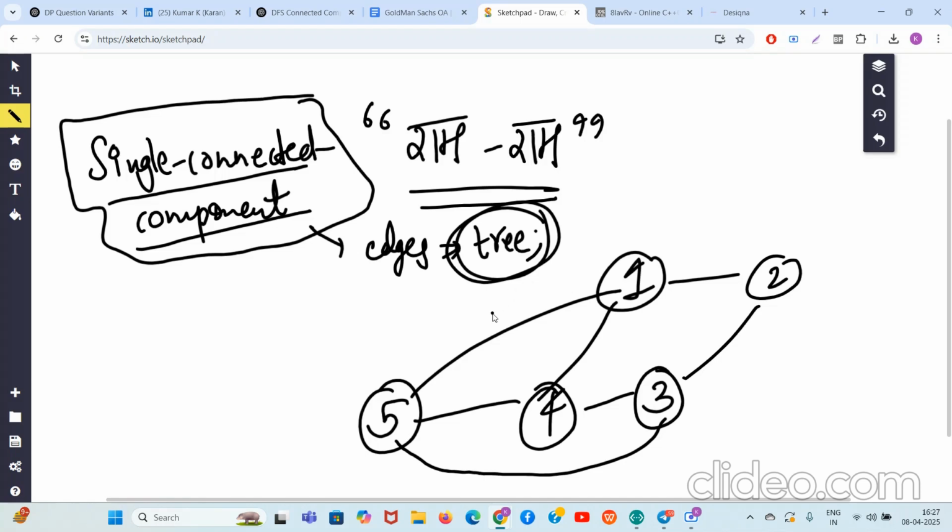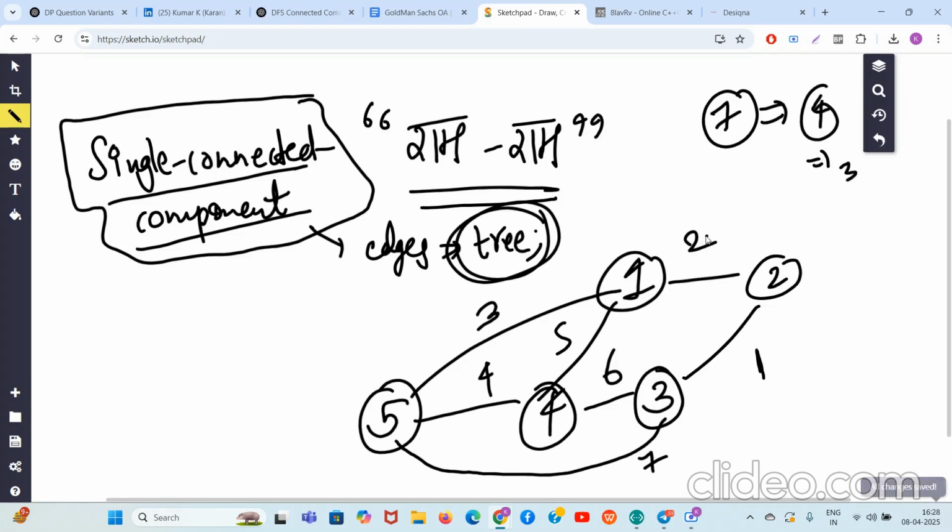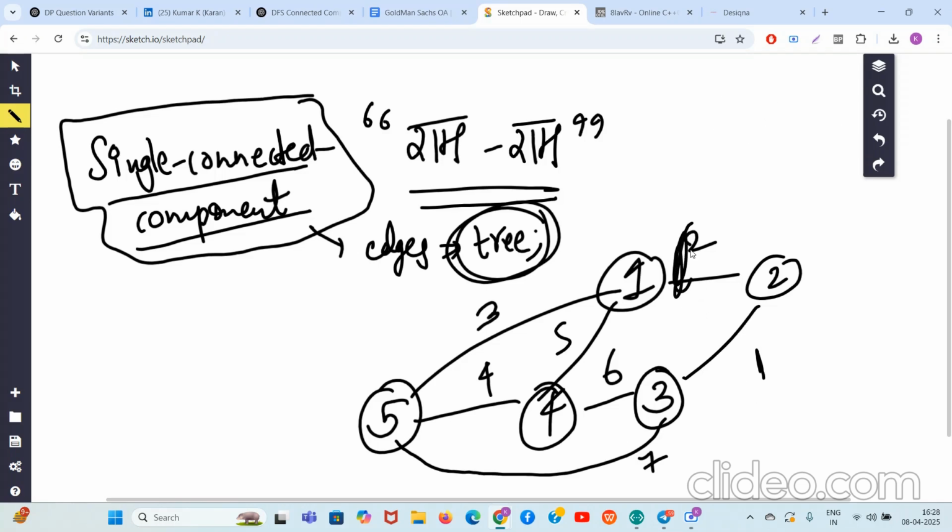Now the things are like this. Let me think about it a little bit. Let's say this is 1, this is 2, this is 3, this is 4, this is 5, this is 6, this is 7. Now you might think, sir, there are 1, 2, 3, 4, 5, 6, 7 edges, and we only want 5 minus 1, 4 edges. So 3 smallest edges I will remove, sir. So you will remove the edge with weight 1, edge with weight 2, right? And the edge with weight 3, right? This is what the normal brain will think, right? So let's remove them.